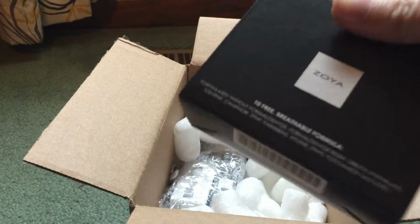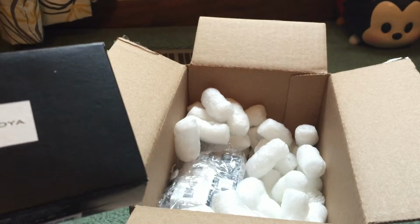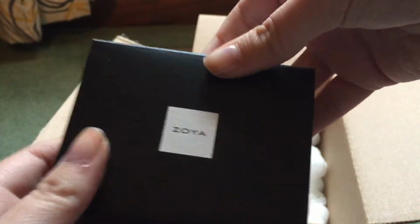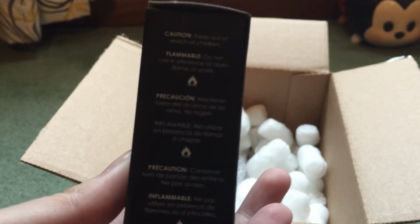So here is this box, and I've never ordered anything from Zoya before. This is my first purchase with them, so I'm super interested to find out what Zoya is all about. So here is the box. This feels like nail polish because it's a bit weightier.